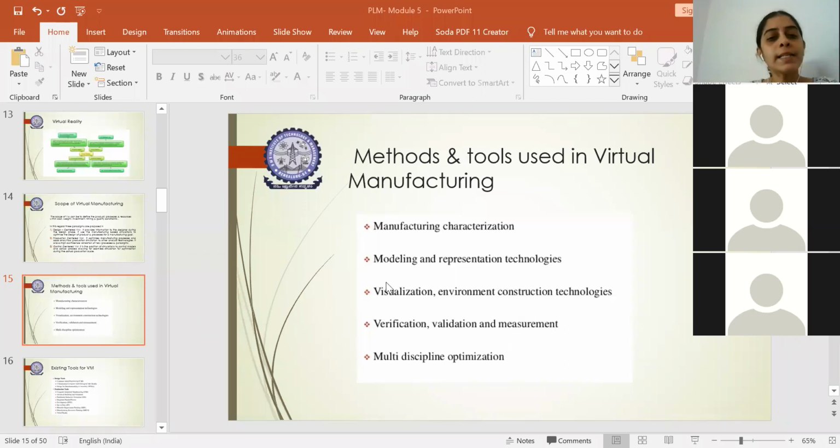Once that is done, the verification and the validation will be done in the simulation environment. Once the simulation part is done, the decision control process will help in providing you an optimized result of the virtual prototype or the virtual product, which has been tested properly, accurately and precisely.